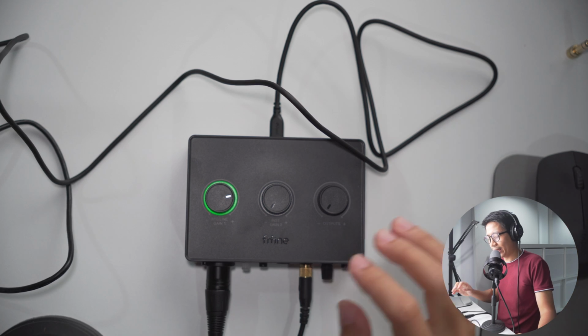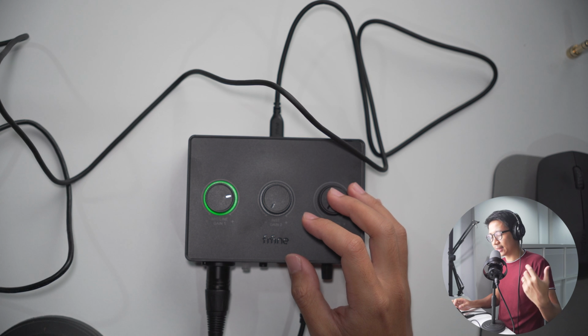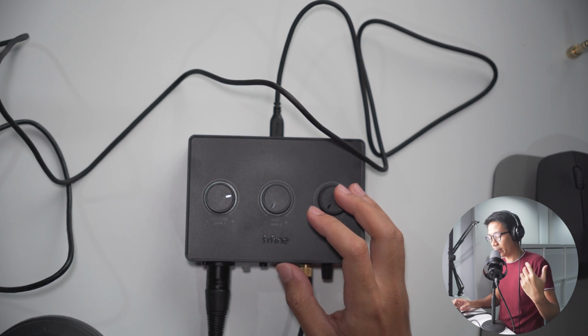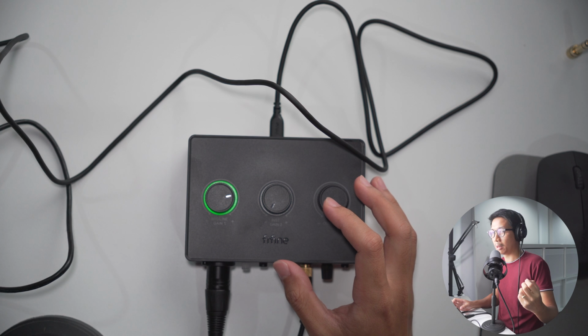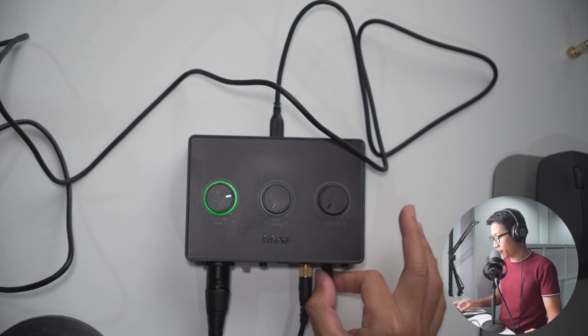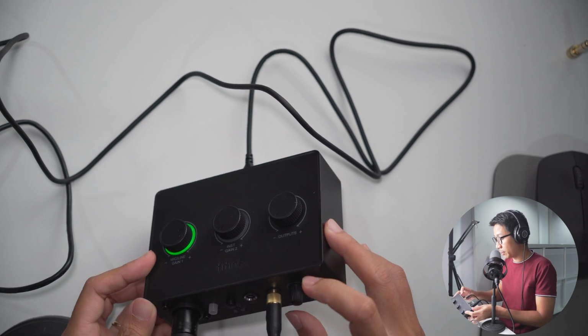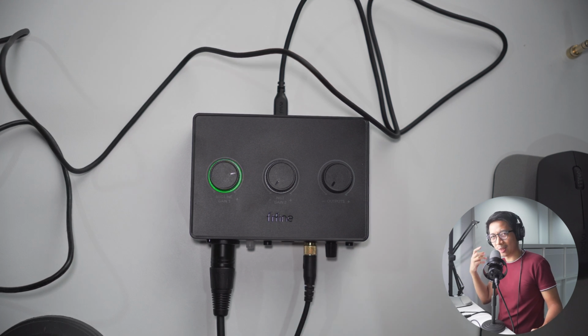Let's try it out. Okay, I have to say that when I first plugged it in, I was so teary-eyed because I was not expecting to have that clean of a sound right out of the box from an audio interface like this at this price point. I have my headphone knobs cranked up to maximum right now, and I can barely hear this slight hiss, which is really not a con, but it's at about the level of higher performing interfaces.